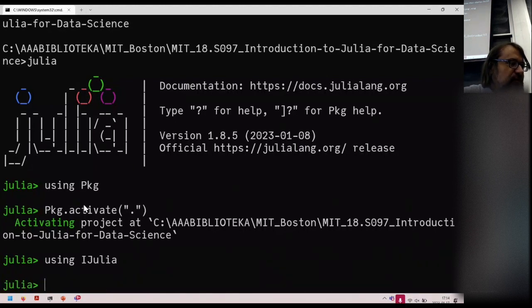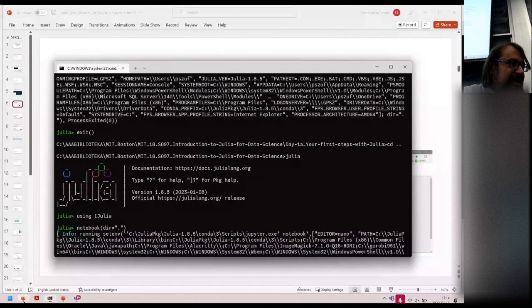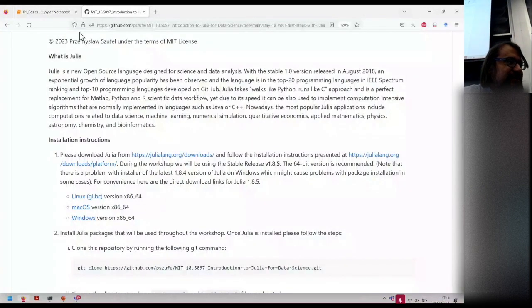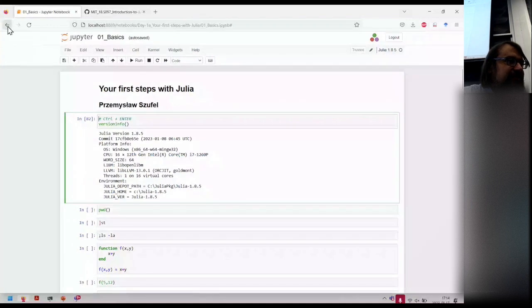Once you start the Jupyter notebook, the browser is going to be launched, and then it's going to take you to the folders, and from the available folders you are going to choose day one, which is the first step.